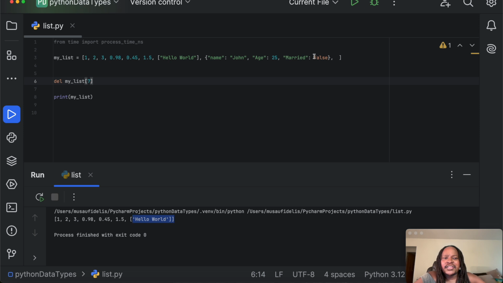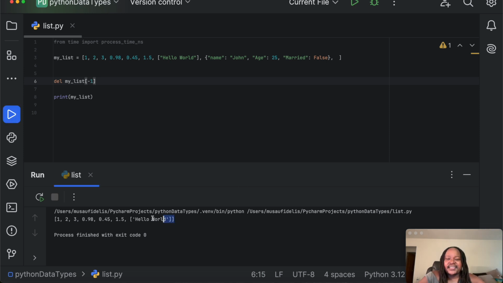If you're going from right to left, you have to use negative indexes, because this is index 7, but it's also index -1. So you can say -1, and you accomplish the same thing.